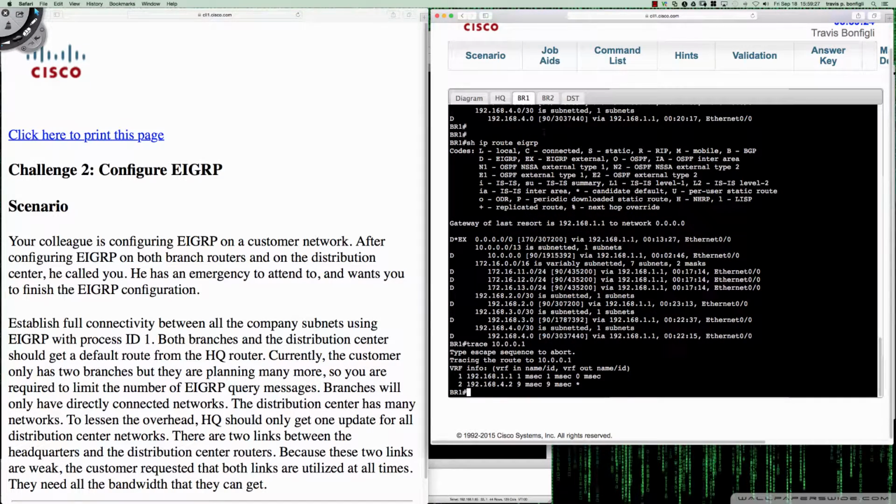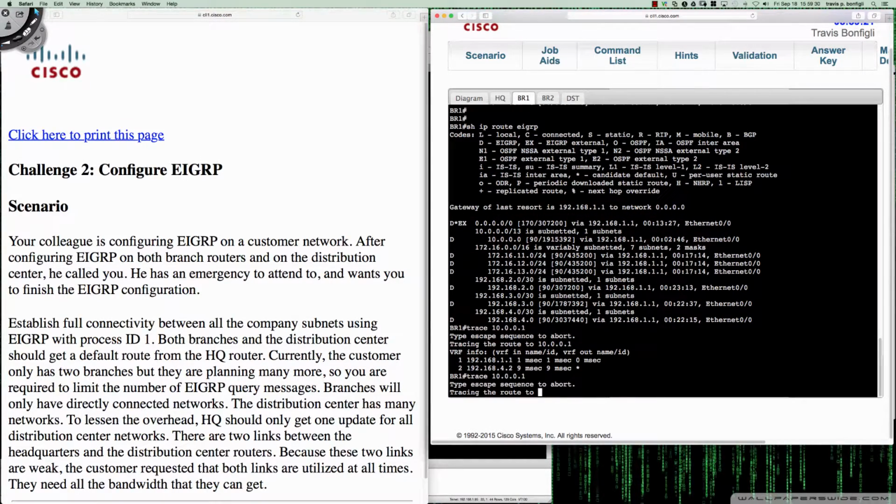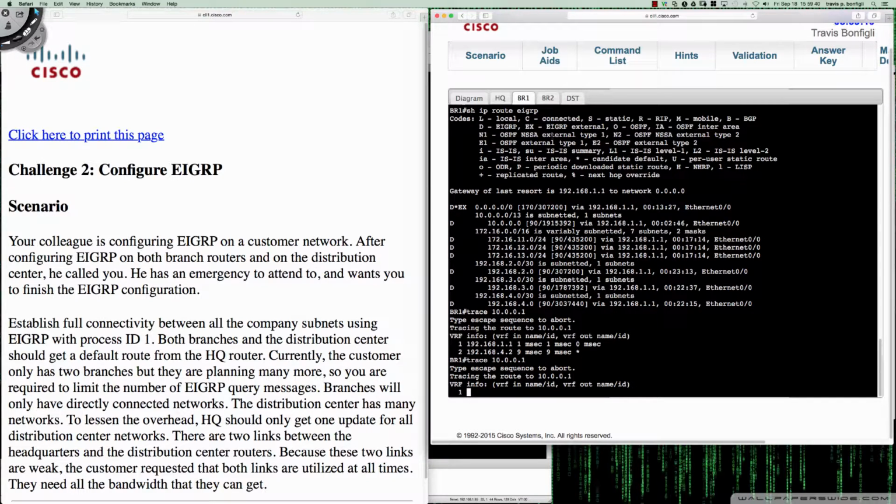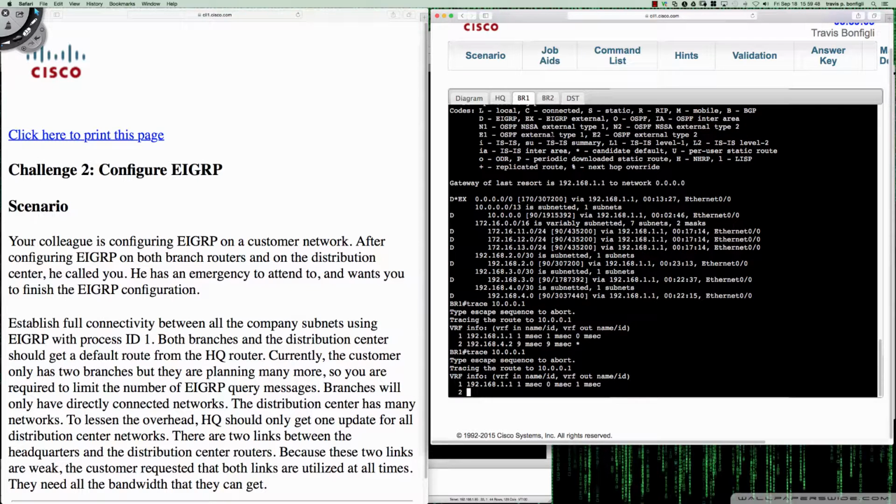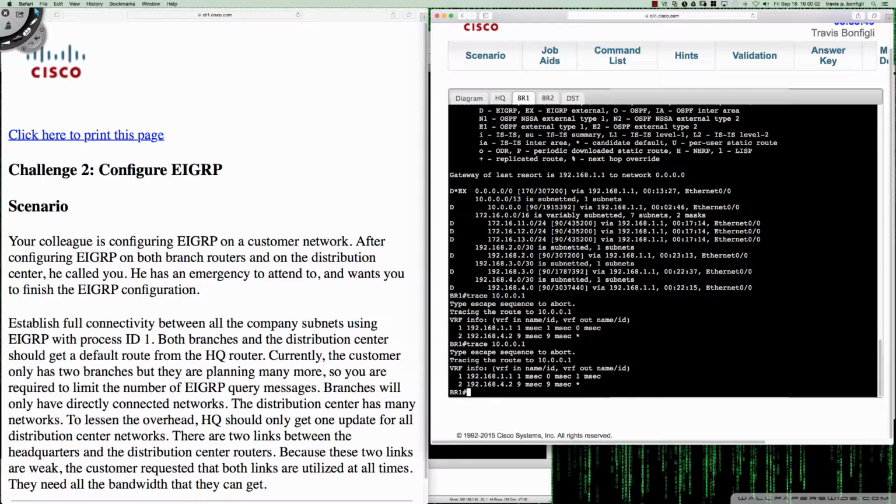If we ran that again, we are going to see the exact same thing, because we're not doing any kind of equal cost load balancing here. We're simply making the longest match based on the summary. So there we go into the HQ router, and then we should see 192.168.4.2, and there it is. And so this is how, with summarization, you could do layer 3 traffic engineering.